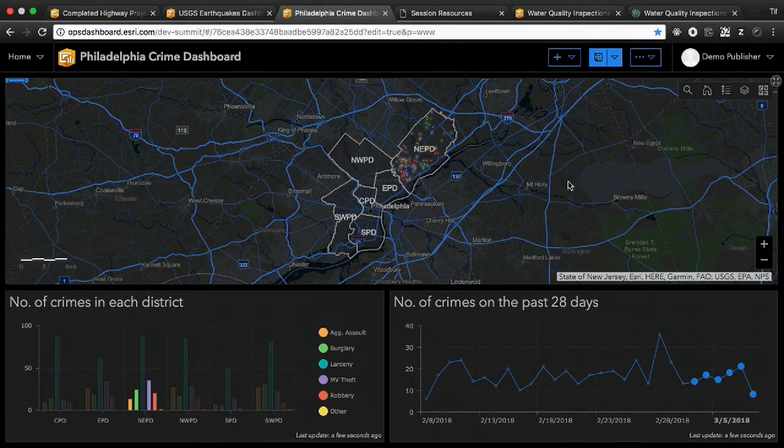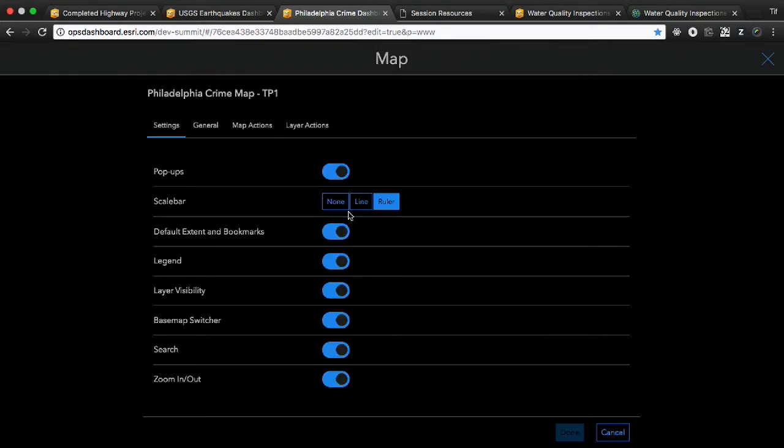Now we are going to look at the details of the crimes in the Northeast Police District. I can use some new map tools to go to that particular area in the map. So let me show you the config experience of the map visual element. We have reworked this page a little by moving things into different tabs so that they are more well organized. On the first page, you can configure different kinds of map tools to add to your map visual elements. You can also configure the map actions, or actions on each individual layer, which we'll get to later in the next demo.